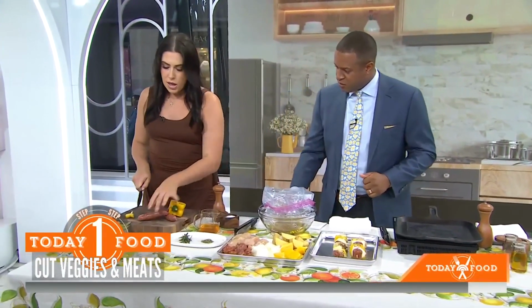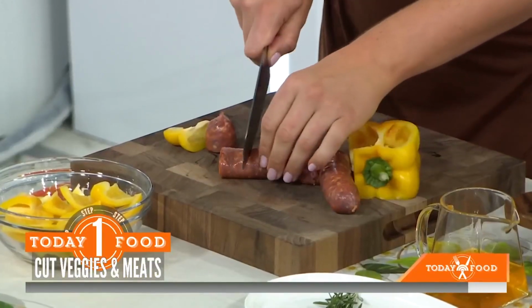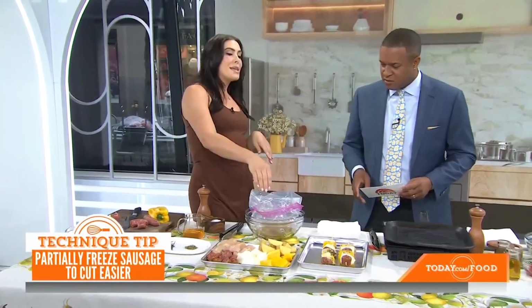Also, another tip for sausage, and don't worry about cross-contamination because all this will be cooked. I like to par freeze it a little bit before I slice it so that you get even pieces. Yeah, so it's easier. How long are we talking? 10, 15 minutes, not long, while you're prepping everything else. That's smart. Then going into the marinade here.